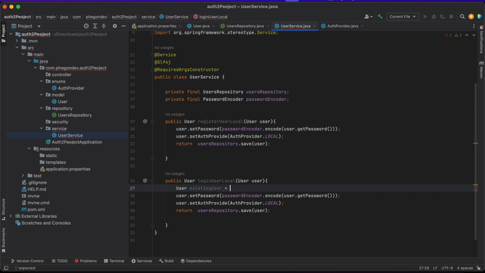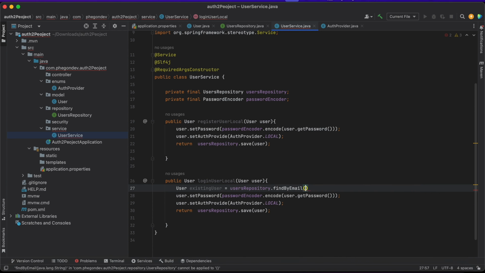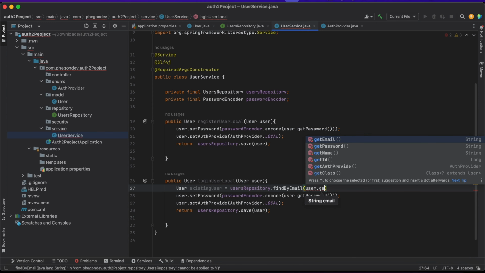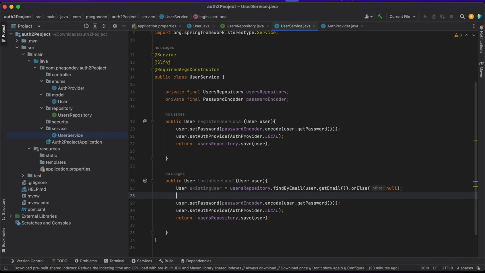Go to userRepository.findByEmail, and that's going to be user.getEmail. If it's not there, let's just throw an error, and we'll just say, you know what, if it's not there, let's just say no. Let's not have validations.